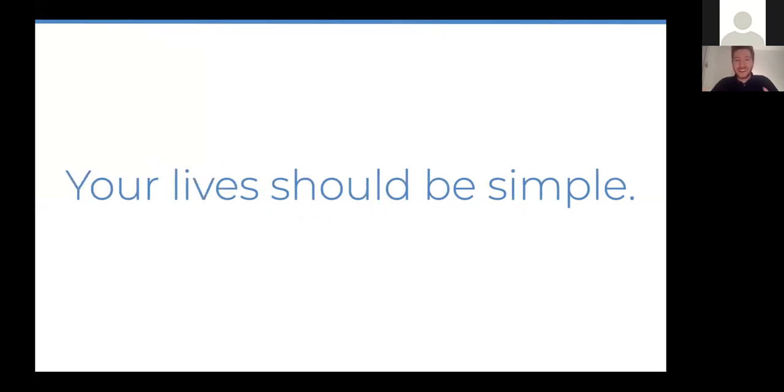And more importantly, your lives should be simple. Heather, I think, made the point really well that lots of tools like the Open Access Button, like Open Knowledge Maps, like Unpaywall, really rely on the day-to-day work that is done every day, helping authors to self-archive, putting together repositories, maintaining them over time. And one thing that we've always been incredibly grateful for, and maybe this project I'm going to talk about next is an attempt to pay it back, so to speak.